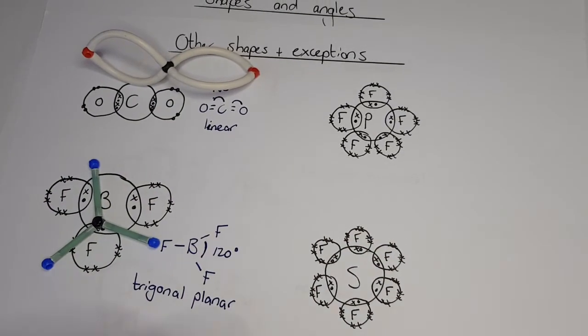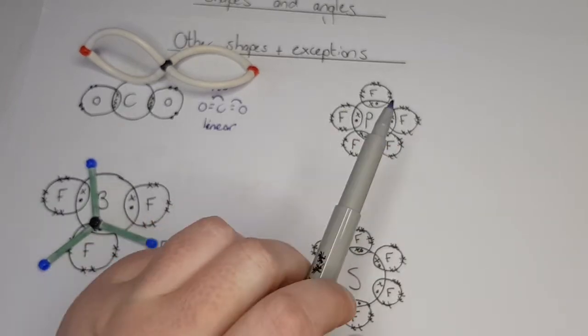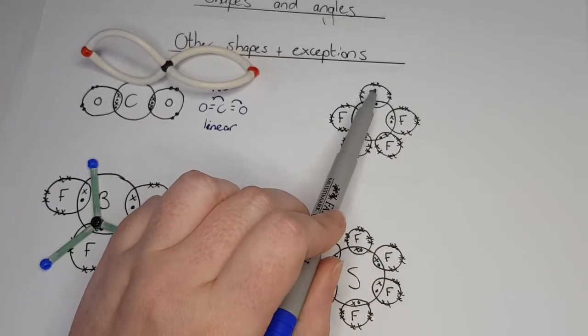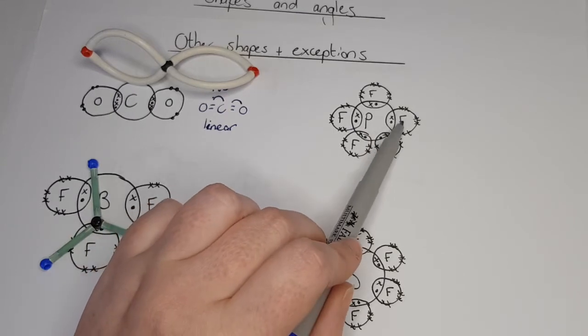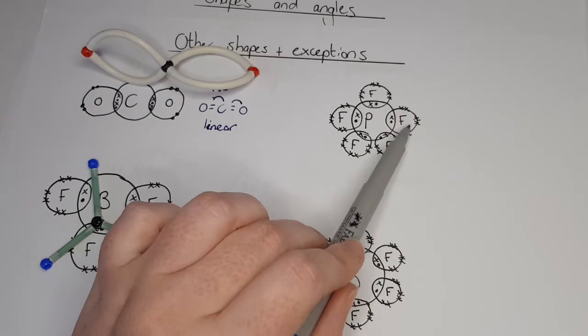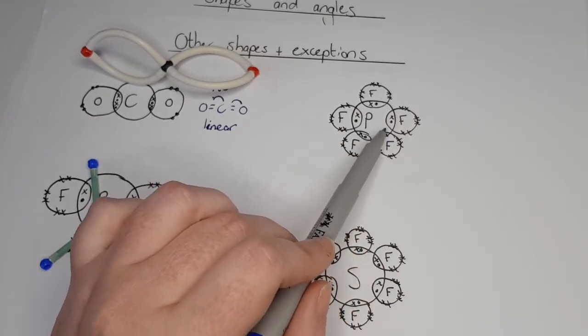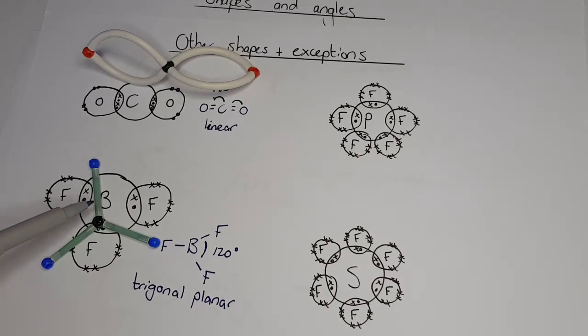Then our other one, I can now have more electrons around there. So for example, my phosphorus, but it's with 1, 2, 3, 4, 5 fluorines. Okay, remember, these don't have to be phosphorus and chlorine. It could be chlorine instead of fluorine. This could be any atom in group 3, like aluminium or gallium, any of those.